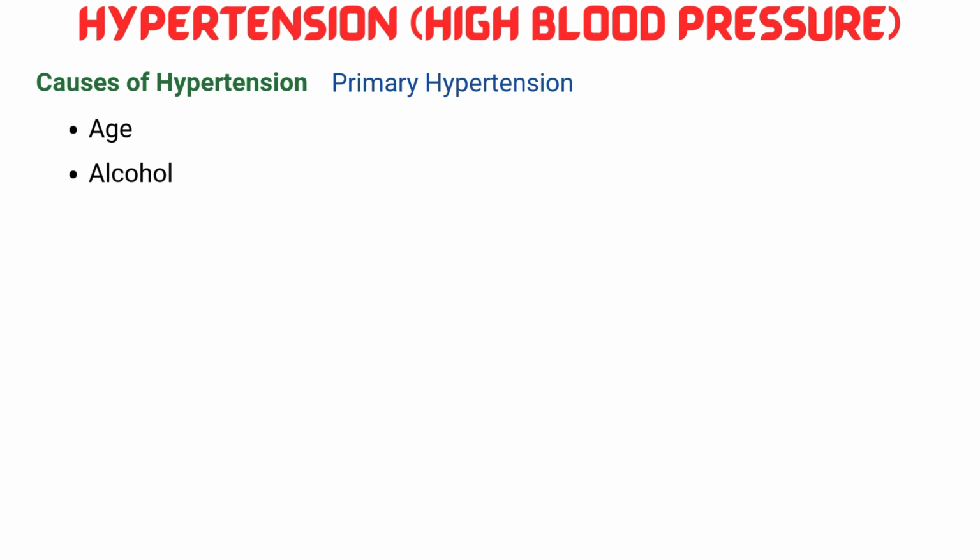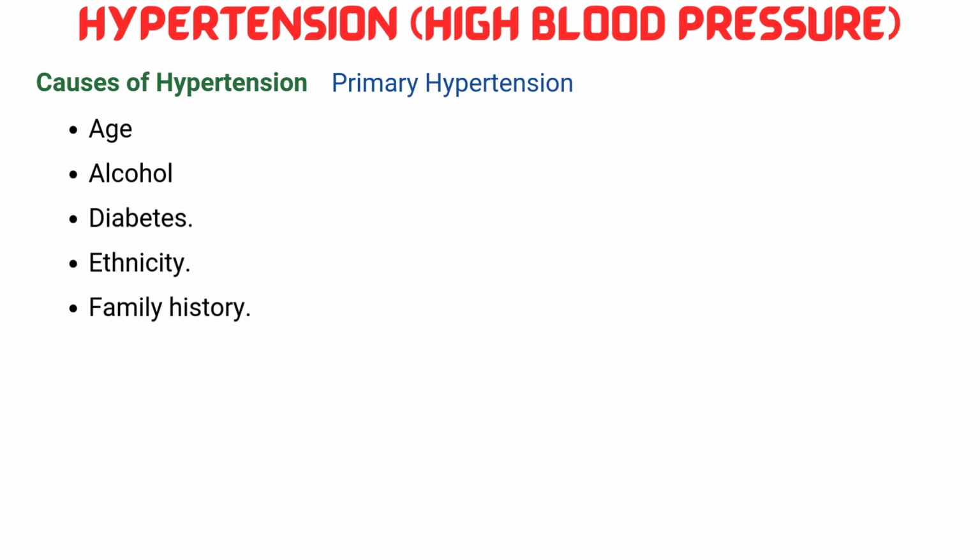Excess alcohol use is associated with hypertension. Moderate alcohol use can have cardioprotective properties. Hypertension is more common in patients with diabetes. When hypertension and diabetes coexist, complications are more severe. Incidence of hypertension is higher in blacks.